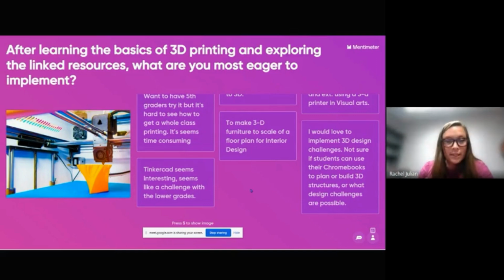Tinkercad seems interesting. Okay, so Tinkercad, I have seen it used in the lower grades. I would start off simple. When you get to Tinkercad, I'll show you, they've got lots of different mini lessons to allow the kids to practice and to learn all the tools. I also created a slide deck that you can give them or show and guide them through learning those steps. So when we get to that point, I'll reiterate that.